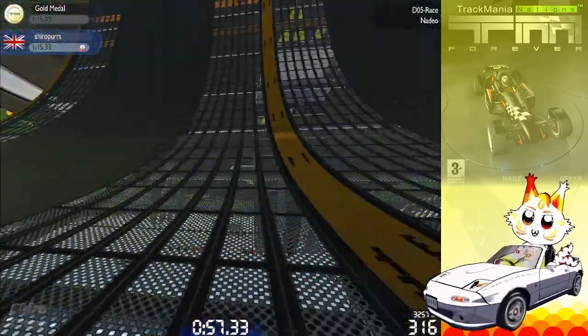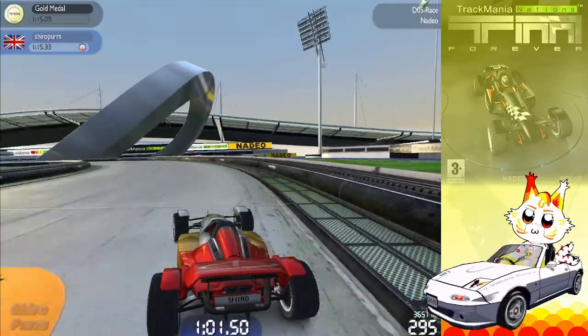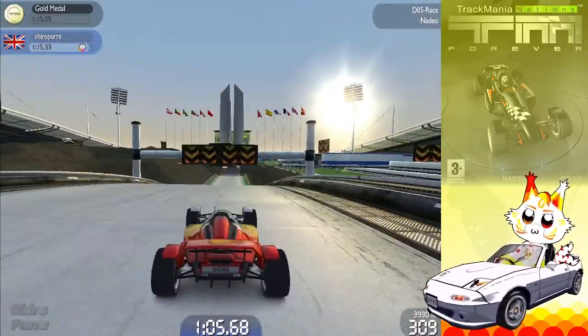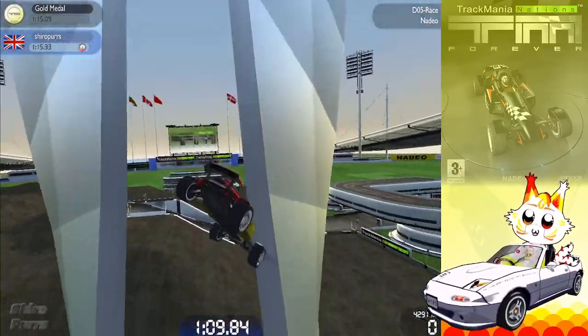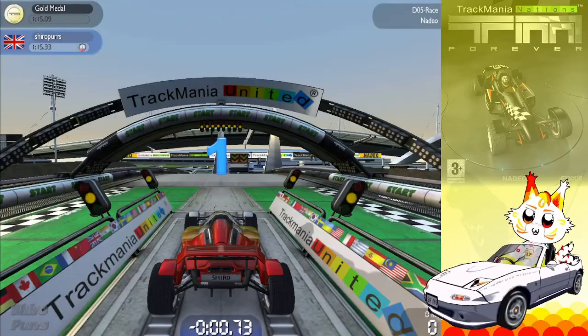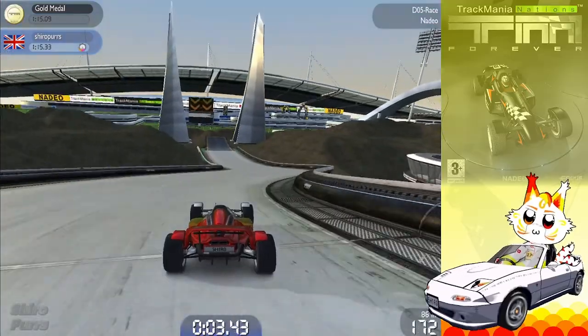Make a turn. Go to the right of this one, let off the throttle. Right of this one, let off the throttle again. Yes, it's gonna catch me, but whatever. Don't hit the thing! Oh my god! I am so close now.